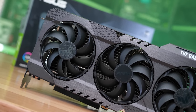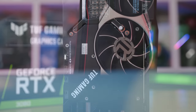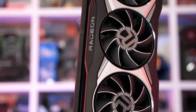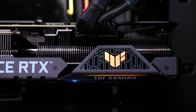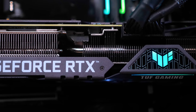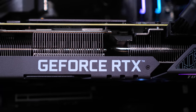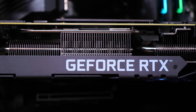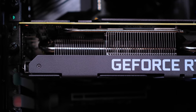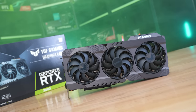To answer that question, I've got the new ASUS RTX 3080 Tough Gaming OC 12GB graphics card on hand, and I'll be comparing it to the AMD Radeon RX 6900XT. Now to make this comparison as fair as possible, the ASUS TUF Gaming will be run at the official Nvidia clock specification, so that means we'll be showing the stock performance of both products. For all of this testing, I used our AMD Ryzen 9 5950X test system with 32GB of DDR4 3200 CL14 dual rank dual channel memory. Both GPUs were tested at 1080p, 1440p and 4K across 50 games using Windows 11.